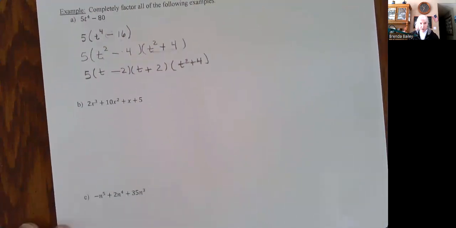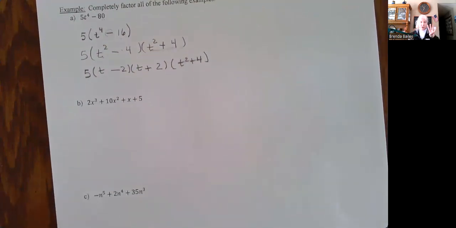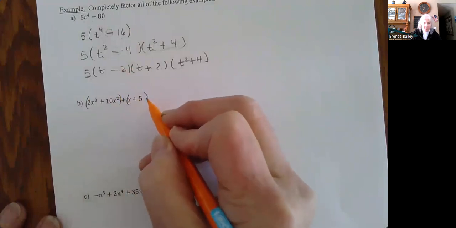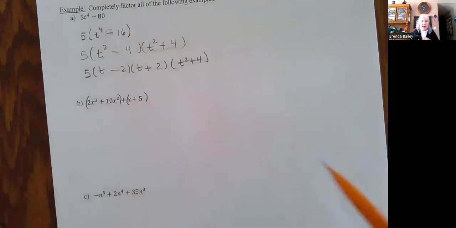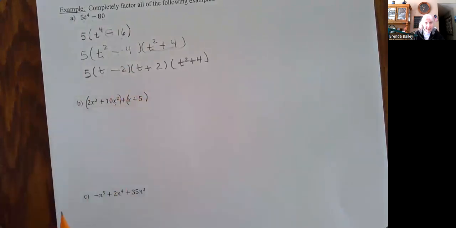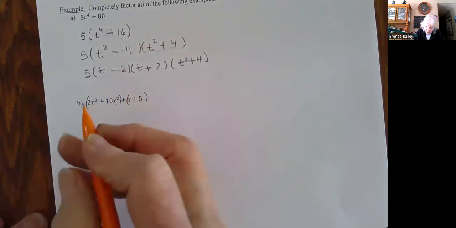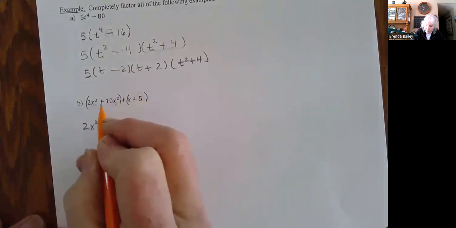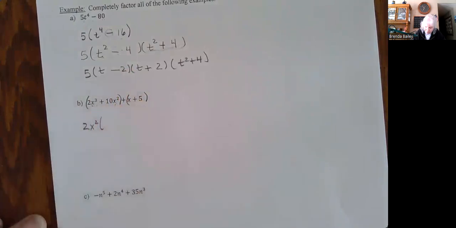one. We have 4 terms, so we're going to do grouping. We'll group these first two and we'll group the last two. There's not a minus, so I don't have to change any signs. I just keep everything. Okay, we'll pull out the greatest common factor. In this case, it's a 2 and an x squared. The common factor, the common variable, we use the smaller one.